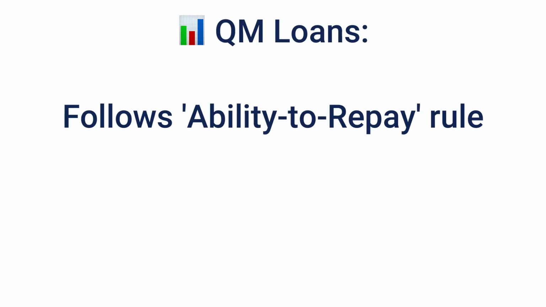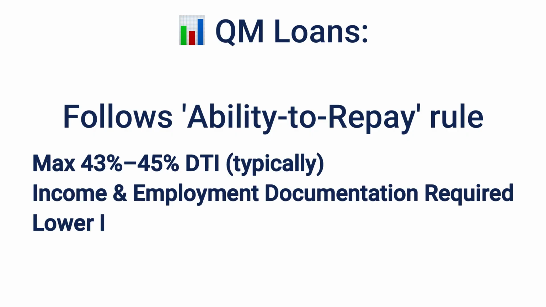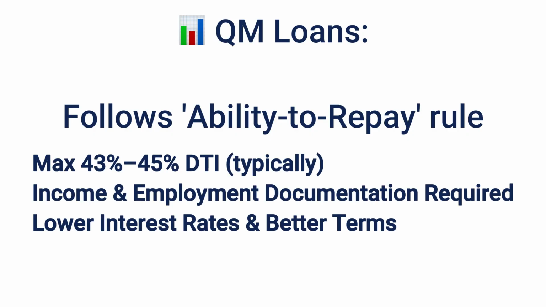Before we jump into specific loan types, there's one major concept you need to understand first: the difference between qualified mortgages and non-qualified mortgages. Qualified mortgages are loans that follow the rules set by the government, specifically something known as the ability to repay rule. These loans are underwritten with strict guidelines around things like your debt to income ratio, full financial documentation, and fee limits. In other words, these are your traditional loans: conventional, FHA, VA, and USDA. They're predictable, they're safe, and they usually offer the best terms and rates.